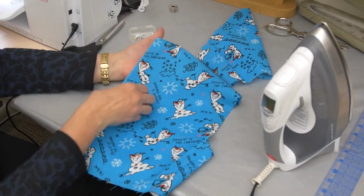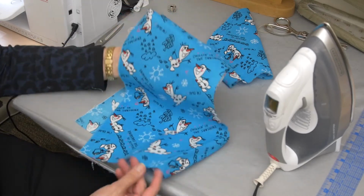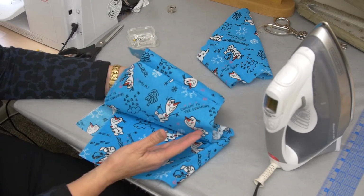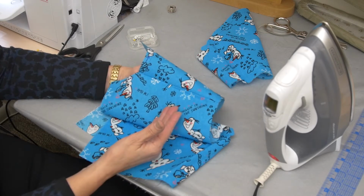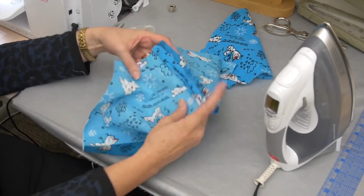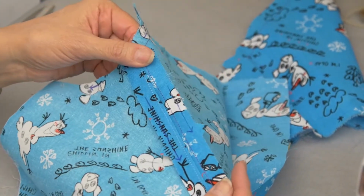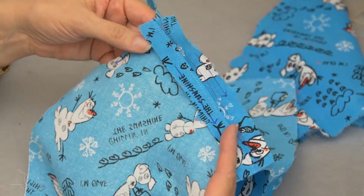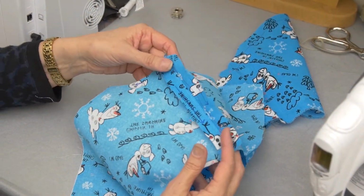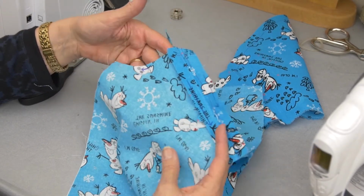Okay, I am going to show you how to do the stitching variables sample, which includes where we use different stitch lengths on the garment, and then I'm going to put a sleeve in for you. So the first thing that we had you do was to stay stitch the neck edge and the shoulder seams. And stay stitching, as you know, helps to stabilize curves and angles so that your fabric doesn't stretch out of shape while you're making your garment.